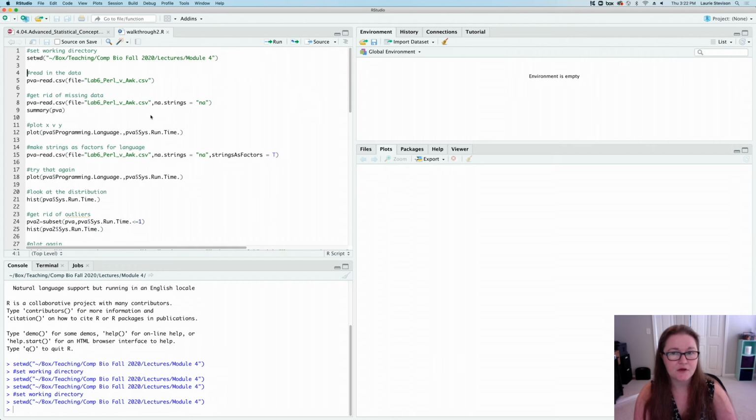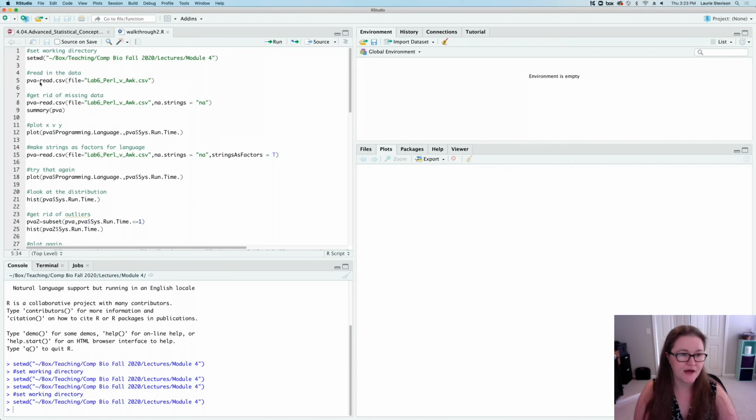Today we're going to be working with some data that's the same set of calculations in two different programming languages, which makes it really nice for comparing the sys runtime, the amount of time it took for each programming language to do the same set of calculations on the same input file. That generated a data set that we'll now read in and analyze in R as a way of looking at statistical differences between the sys runtime for those programming languages.